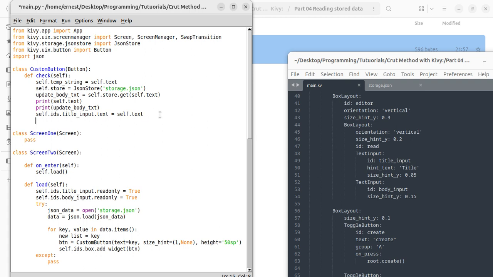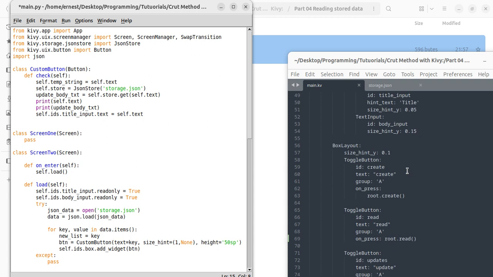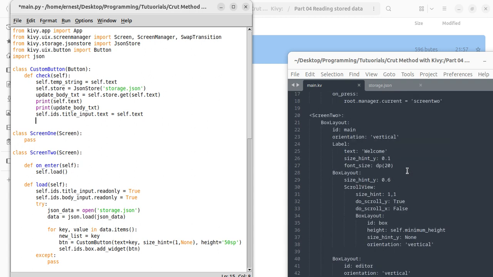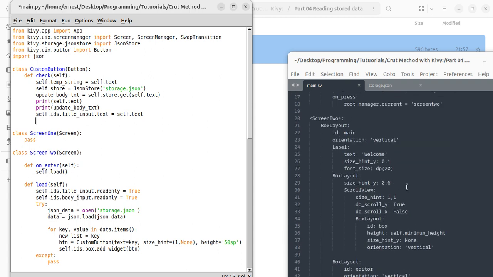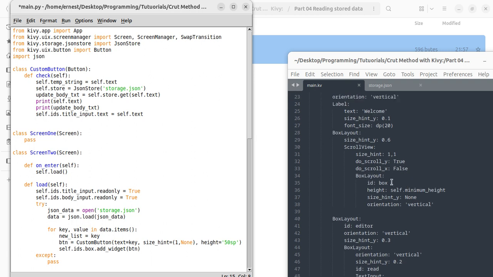I'm going to show you now. So our custom widget that we have now, where is it? It's located here, because whenever we add our custom widget, it's always added in our box layout here.